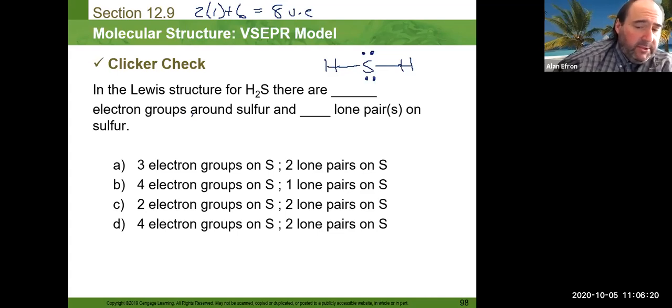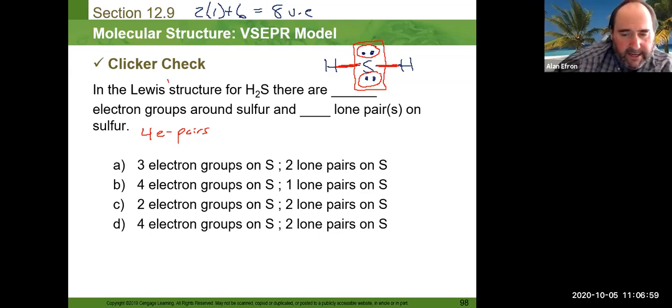Once we got the structure, it is always our center guy that is the most important in terms of geometry. So looking at our central atom, which is the sulfur, counting all of the electrons that are there, doesn't matter if they're bonding or non-bonding, has 1 electron pair there, 2 electron pairs there. This would be number 3, and this would be number 4. So this has 4 electron pairs. Now, the other important thing, in my opinion, is to count up how many bonds it has. So looking at it, it has 1 bond there, and this makes 2 bonds there.